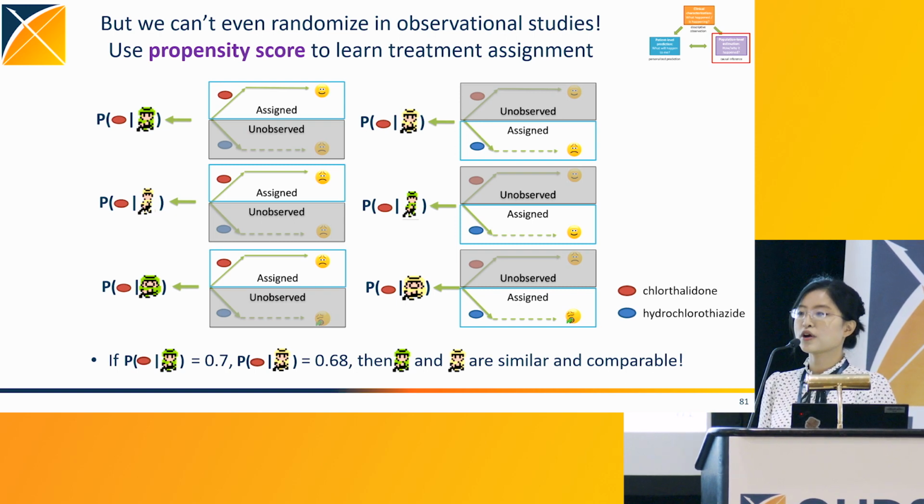So the propensity score is kind of like a one-directional score. It indicates the probability that the person gets the target treatment, so in this case, chlorthalidone instead of hydrochlorothiazide. So basically it means if this number is low, then that person has a higher tendency of getting the comparative treatment. So it kind of works symmetrically. As long as two people or two groups of people are close enough to each other in terms of the spectrum of propensity scores, then they are close, they are comparable. So it basically doesn't really matter where they sit, it's really about how similar they are.